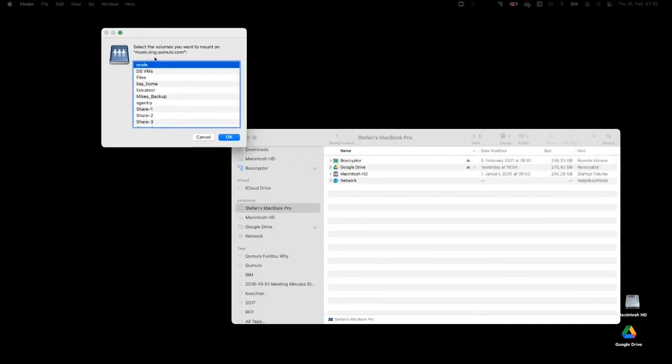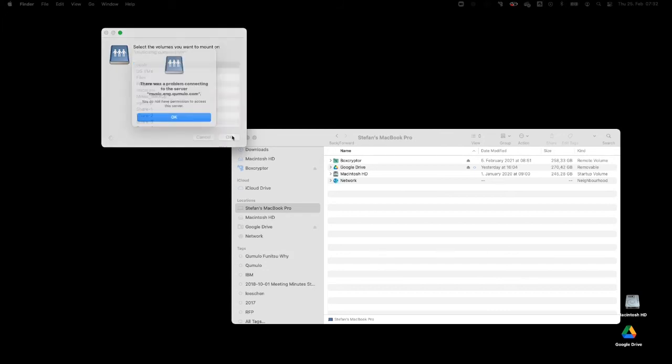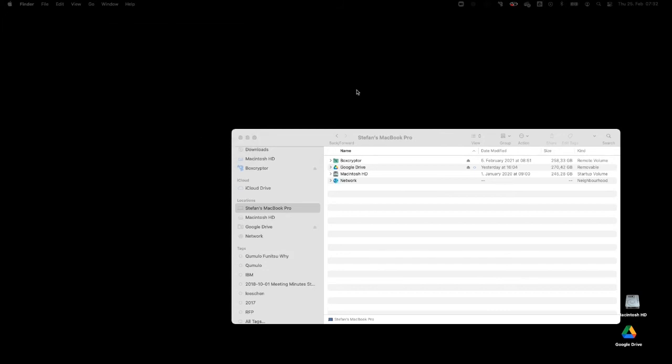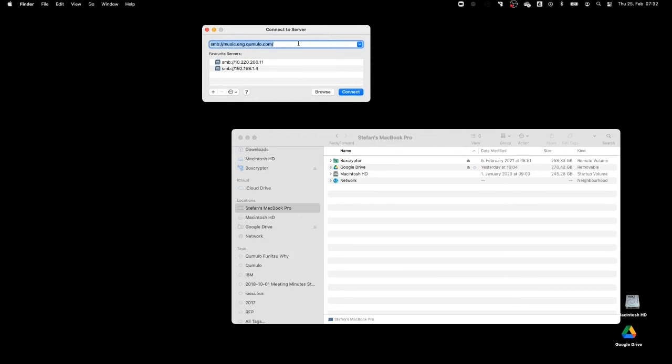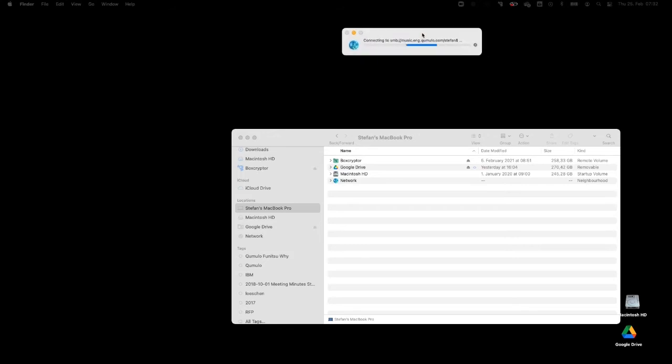And you can see here, this share that's called Stefan is not visible in the list here. All right, so I need to know the share name. So if I want to mount it, I need to enter the full path, including the $ sign, and then I'm able to connect.